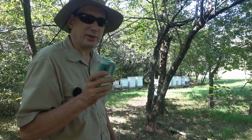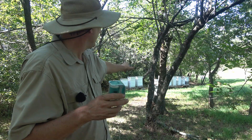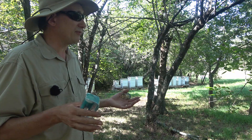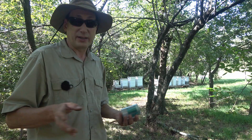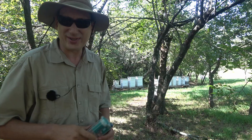Hive number eight is the one that had the original California queen daughter, and she has since moved to hive number six — two to the left — after we artificial-swarmed her. Hive eight has a honey super on it. I brought my Bee Mate stand to set that on. We've been in a dearth for a month — no rain the whole month of July — but we've finally gotten three decent rains the last couple weeks, including a half inch this morning. It's about 90 degrees and 99 percent humidity, so let's get started.